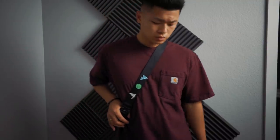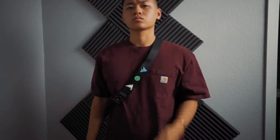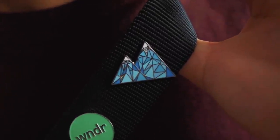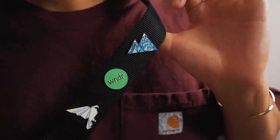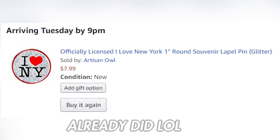Now for me, I added these items to my tactical belt. These pins aren't just cool looking pins, I got them because it describes me. Mountains are like the Sandia Mountains here in ABQ. A bird describes me making a ton of paper cranes as a kid. Wonder comes from my visit at the Wonder Museum. And soon I'm gonna pick up a New York City pin because I spent the last 4 years there and it is the best city in the world.